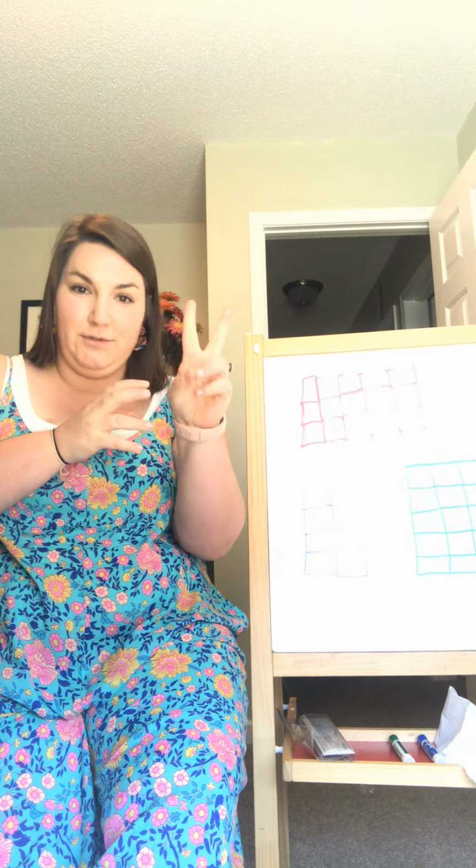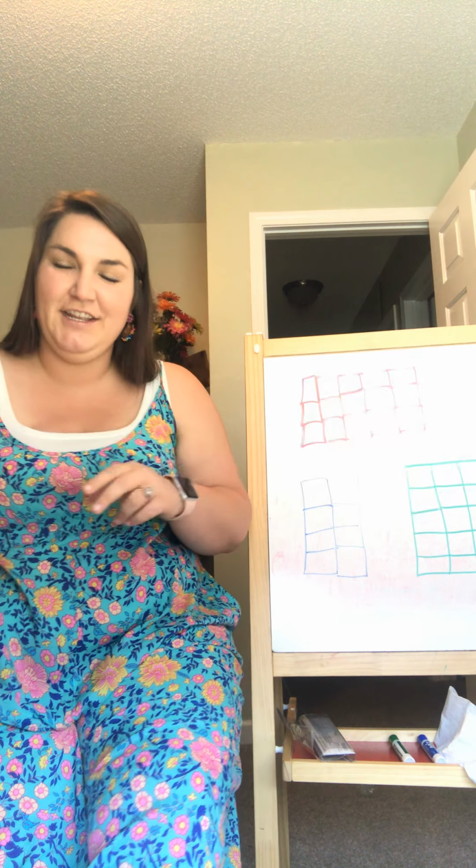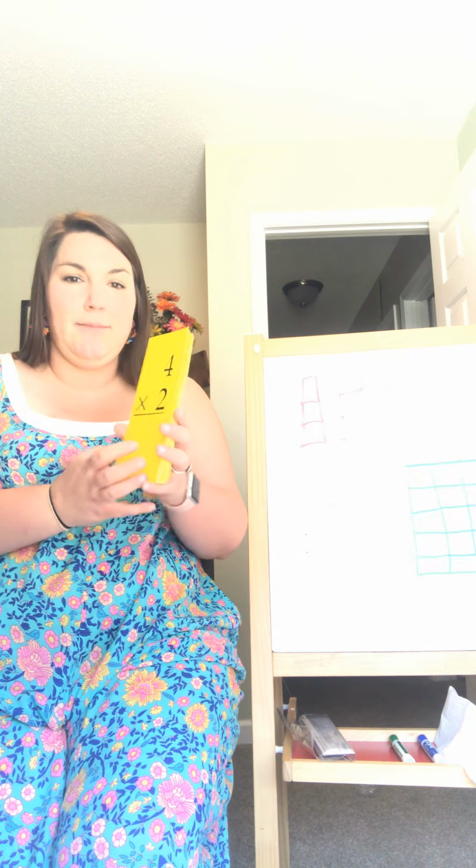How many days are in a week? Great, there's 7 days of the week. How many days are weekends? 2, exactly. And what are the 2 weekend days? Saturday and Sunday. Very good. Okay, friends. So if today is Monday, what was yesterday? Great, yesterday was Sunday. So if yesterday was Sunday and today is Monday, what will tomorrow be? Great, good. Tomorrow will be Tuesday. Very good. All right, friends, let's warm up by doing some multiplication.